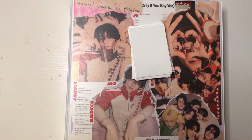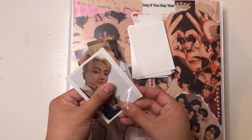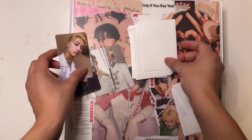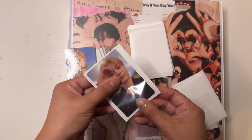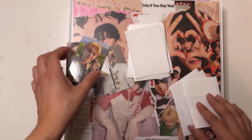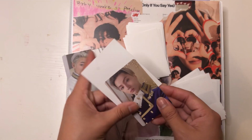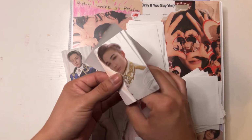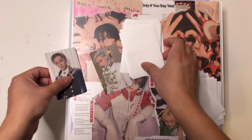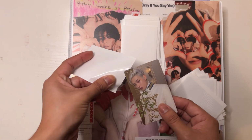Okay, so I have these left over, and then I just need to finish sleeving these. So let's do that really quick. And I do have a lot of J's because I found most of the listings where I got these J's from on Mercari Japan. I found a listing that had all of J's whole set, his Border Day 1 and Border Carnival photo cards. Thank goodness I was able to buy it, because the Border Day 1 photo cards are low-key kind of expensive, but I'd rather buy them in a set than wait to buy the albums and just pull the photo card, because then I know what I'm buying and how much I'm buying it for.